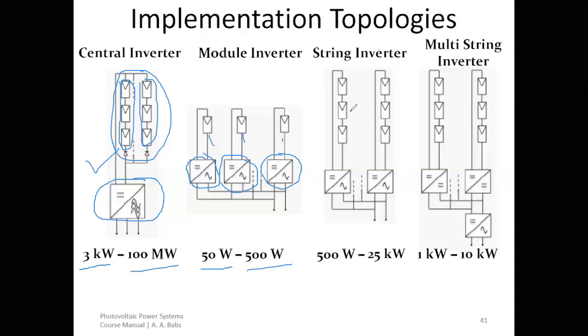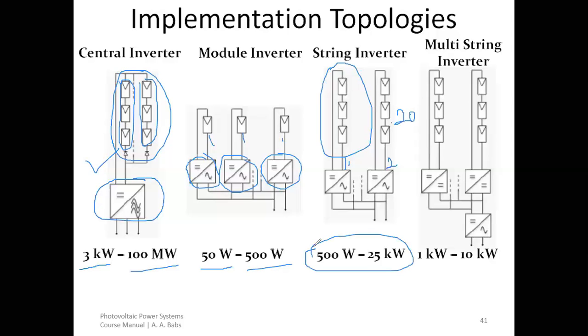All right, so it's a situation whereby the modules are connected in a string, and then the string is connected to just one inverter. So you can call this one string 1, and then you have another one, string 2. If we have 1,600 modules, it means we are going to have 20 strings. 20 strings would mean 20 inverters, and each string would have about 80 modules along the line. All right, that's that about the string inverters. And the size is usually from 500 watt to 25 kilowatt.